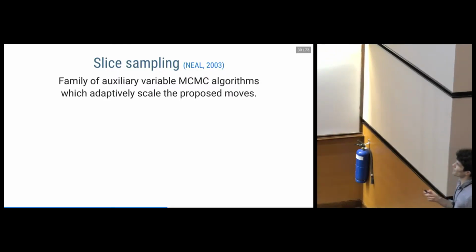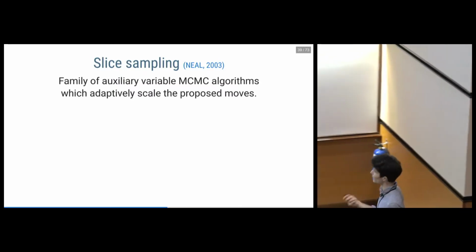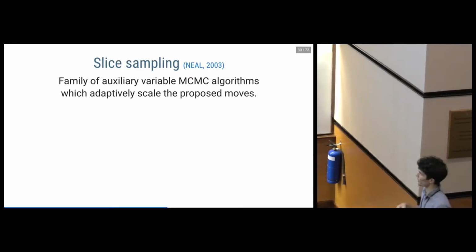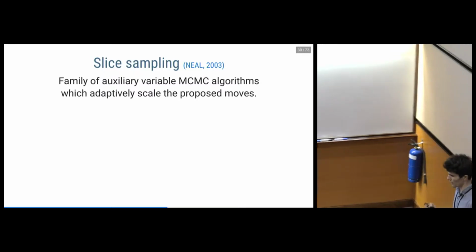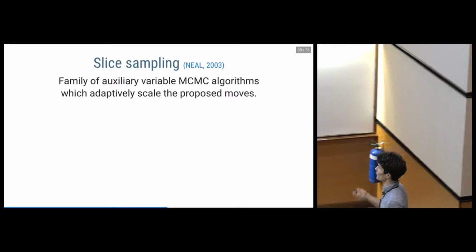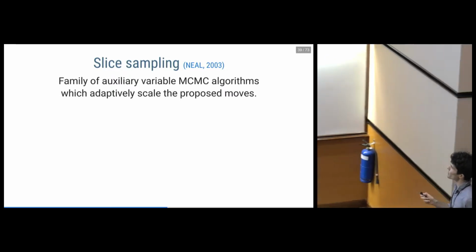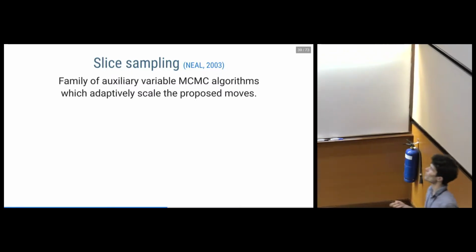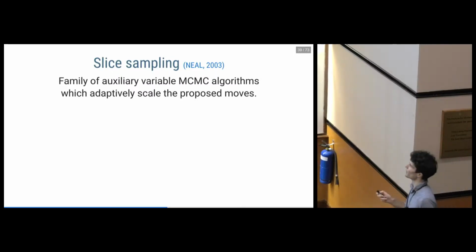And the slice sampling idea is actually broader and earlier than this particular analysis statistics paper by Radford Neal. The auxiliary variable formulation used within that paper, as well as underpinning things like rejection sampling, was used in other slice sampling type methods previously. But the paper by Neal, I think, was perhaps the most generally useful slice sampling type algorithm, and is often what is associated with him in practice.